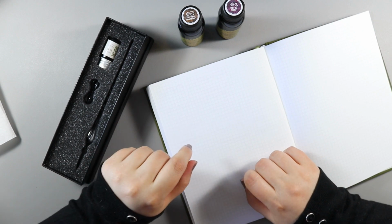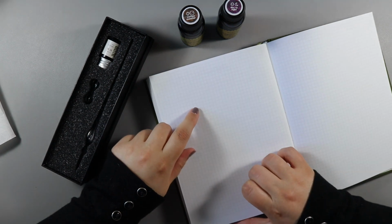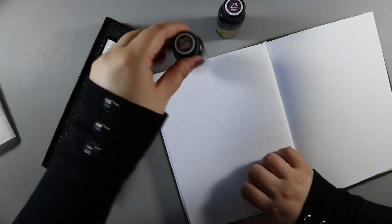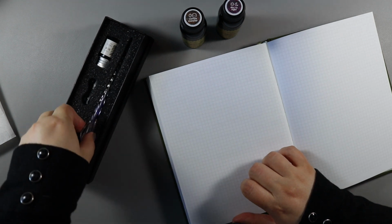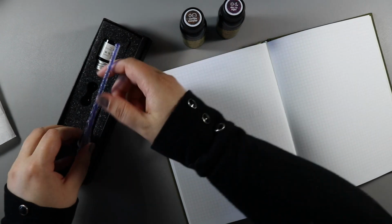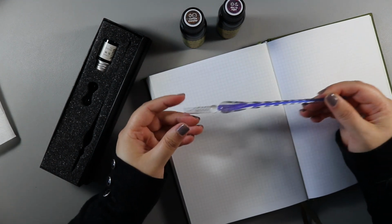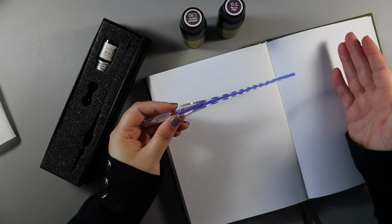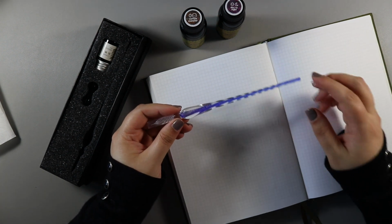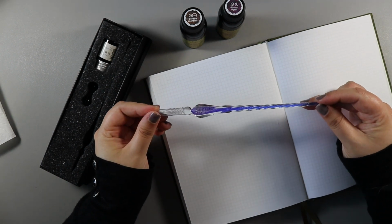And I've since then bought a fountain pen, and it's not here yet. I can't wait for it to get here. I've actually bought another Robert Oster ink, but I also in the meantime bought this little thing from Amazon, because I want to be able to swatch new inks whenever I get them in the future without having to empty out the ink that's currently in a fountain pen, etc. I thought it would be handy to have this, and this was only £8.